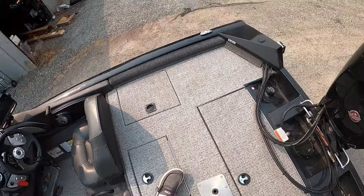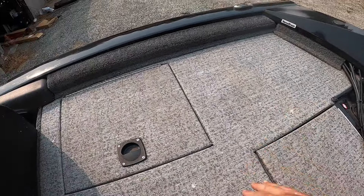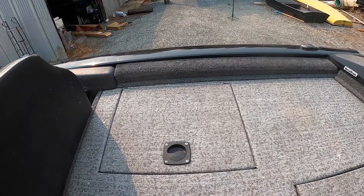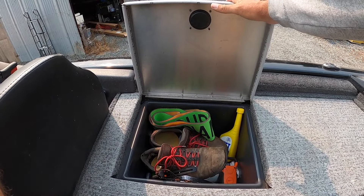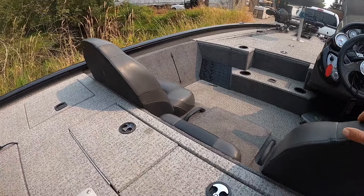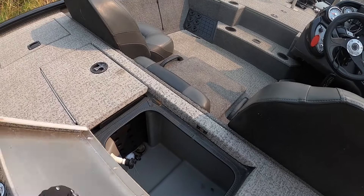Overall the latches and hinges are great. You can see some compartments don't line up perfectly — not a big deal, but if you're a perfectionist it might bother you. These boats are significantly less expensive than high-end boats, so you'll get some of this. The dry boxes actually work pretty well; I don't get much moisture in the back ones even living in Washington state.